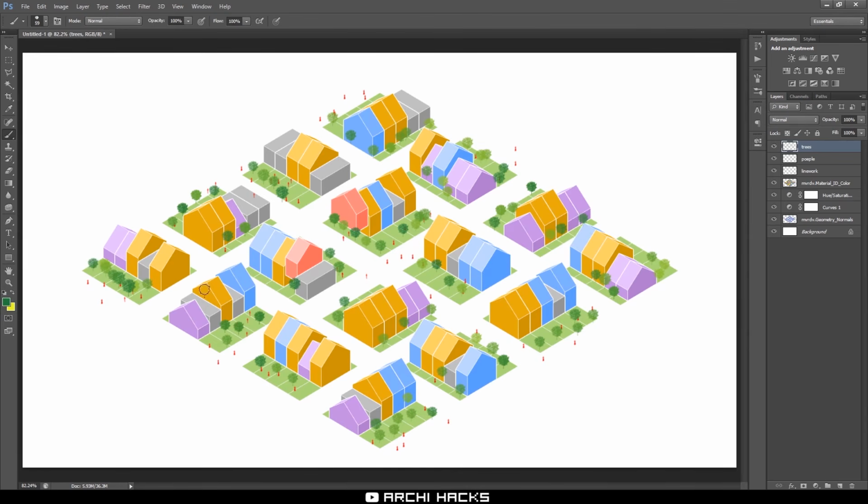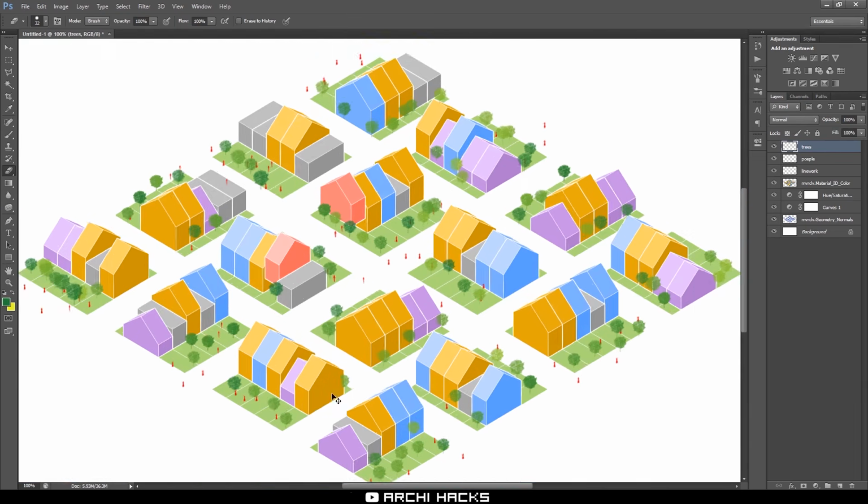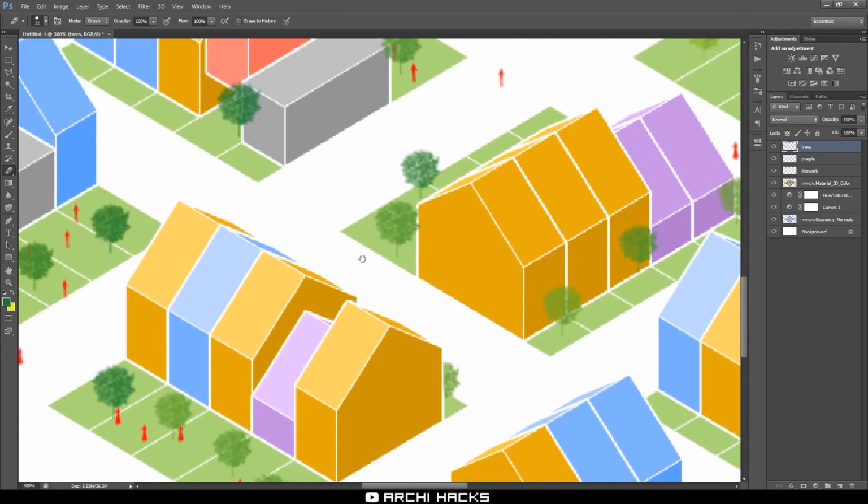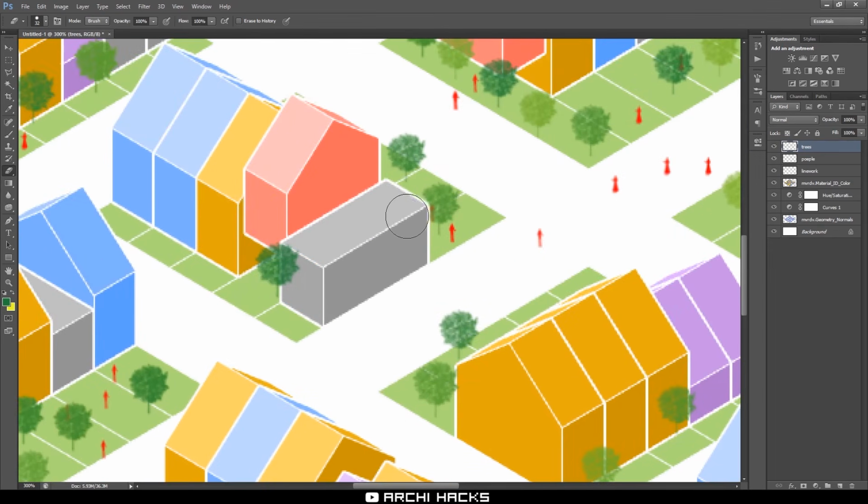Like these small things actually add so much to your drawings. Just a simple change like that. Okay. And there will be times when you want to put a tree kind of like hanging slightly between. So when that happens, I'm going to take the eraser tool and erase the part that kind of like overlaps the building. Okay, there we go. Now I'll do that same thing over here as well.